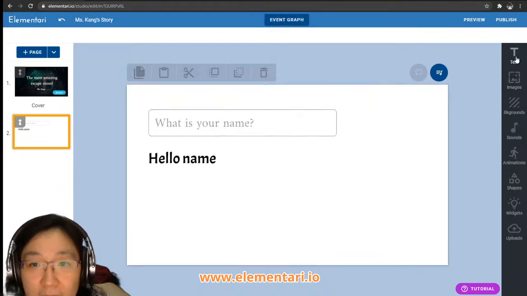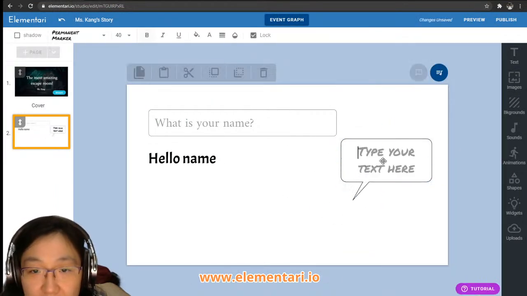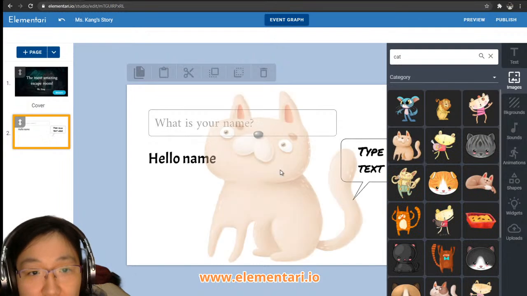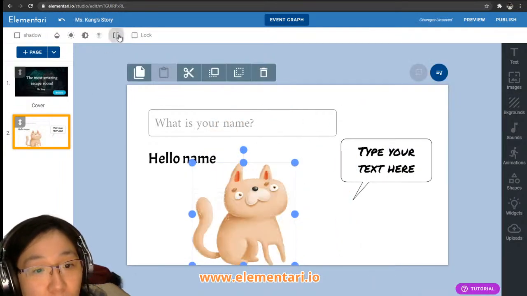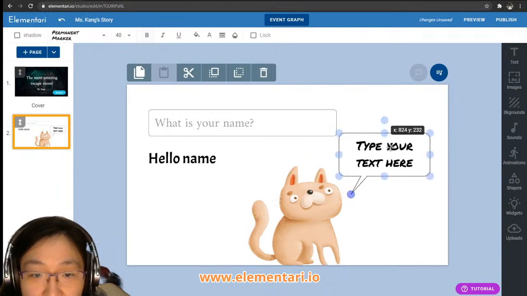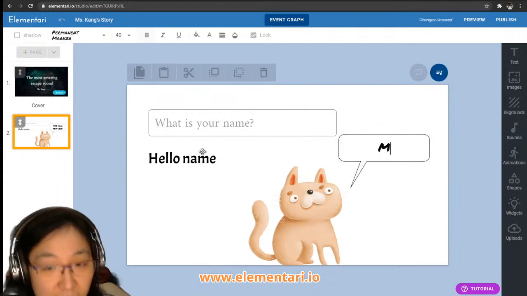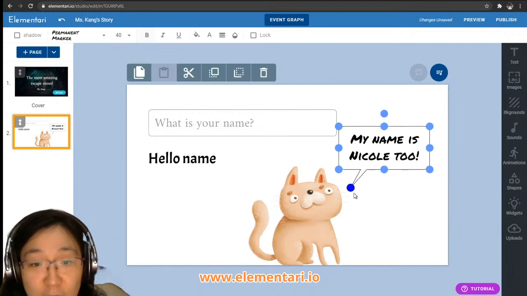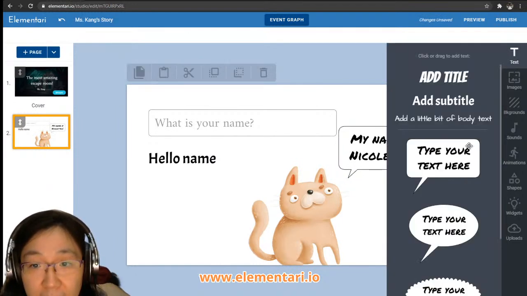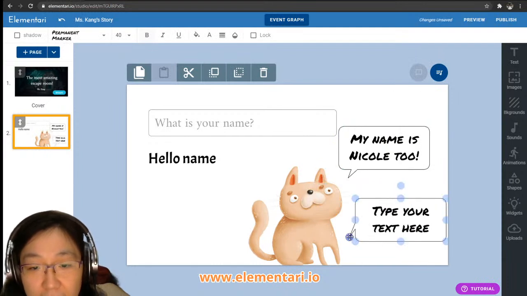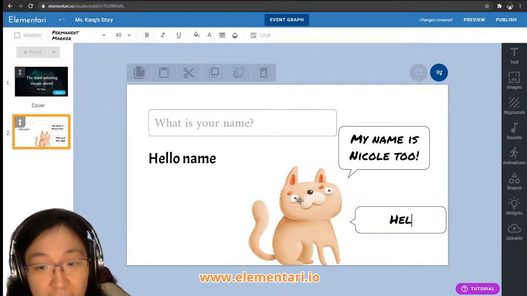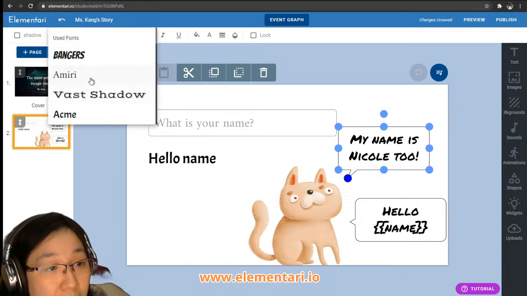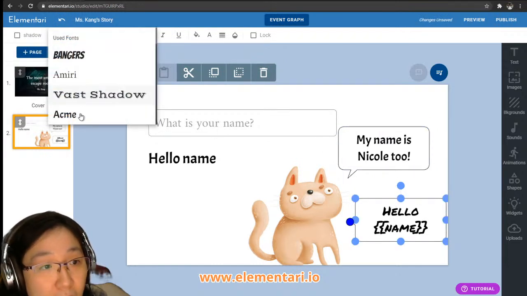Let's say if it equals exactly Nicole, I want to grab a cat because I like cats. There you go. He's kind of cute. Gonna flip him around. My name is Nicole too. And if it's not Nicole, then I can say hello name. And this is a really hard font to read. Yeah, I need the mustache. So there we go.